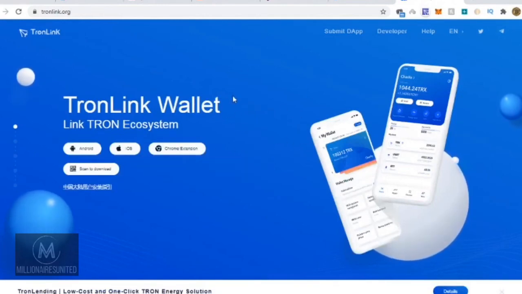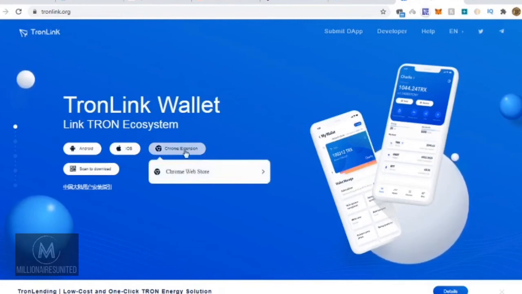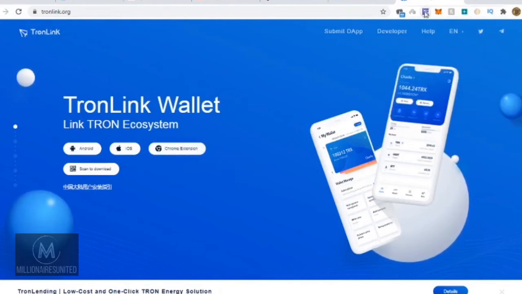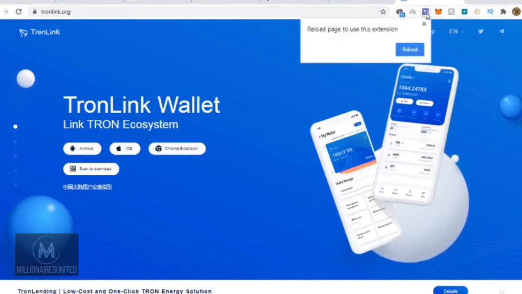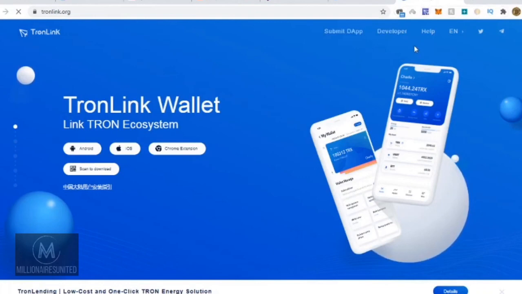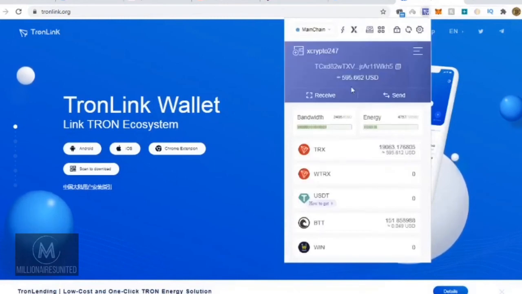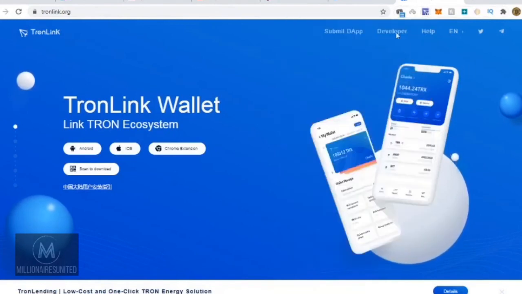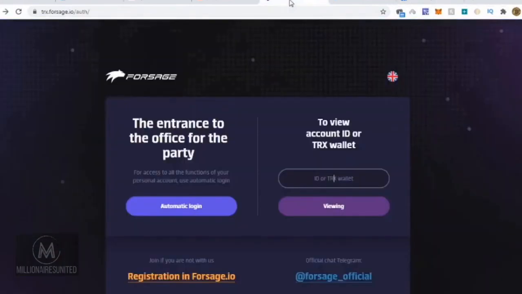So until they get that smoothed out, you want to go ahead and get the Chrome extension, and just like MetaMask, it'll end up right up here right under the tabs. As you can see, when you click on that, it'll list what you got in the wallet and so on and so forth. But again, you will want to have this on PC to interact with the contract. All right.